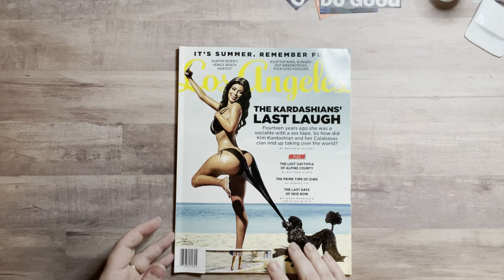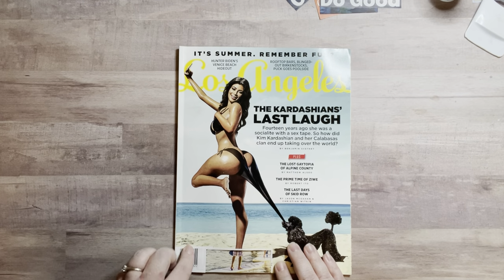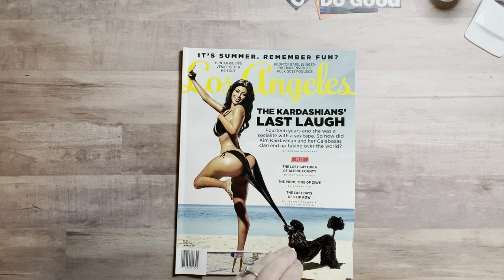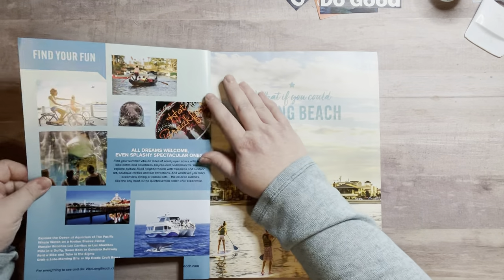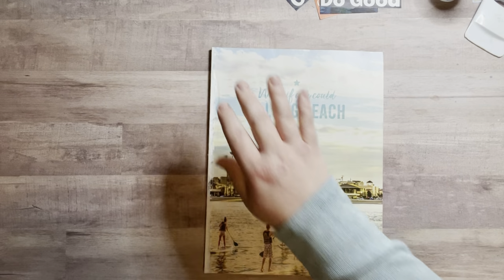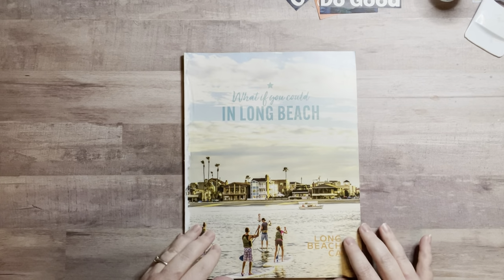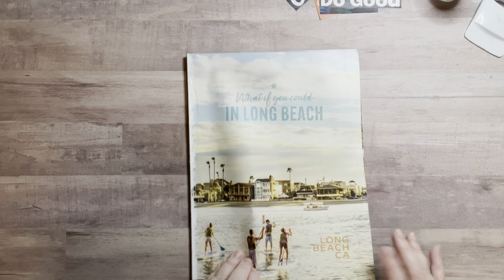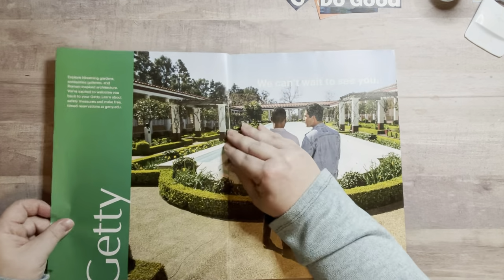Okay, so this is a June 2021 Los Angeles magazine that I never went through. I want to go through it and find some stuff that I can fussy cut out. I'm actually just going to take the cover off. I don't use my covers. It's just a personal choice. I don't like how thick they are. Okay, let's just get going.